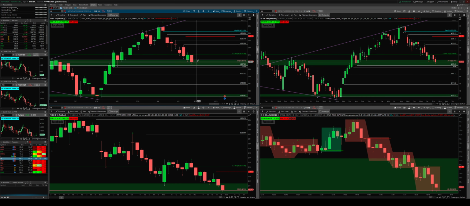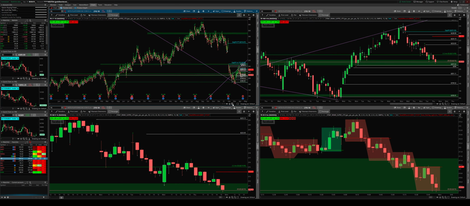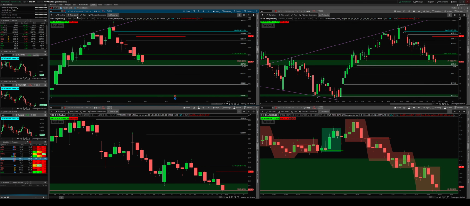So if we do break to the downside, my next level would be the 207.63 and 206 area that I'd be looking at to hit. And then if we continue to move down, clearly, we're getting wider and wider drops, and we even have a little bit of a gap fill. Oh man, wrong line. We have a little bit of a gap fill all the way down here, so go ahead and edit that gap fill.